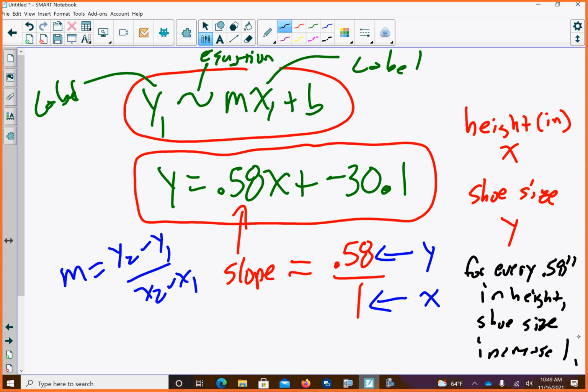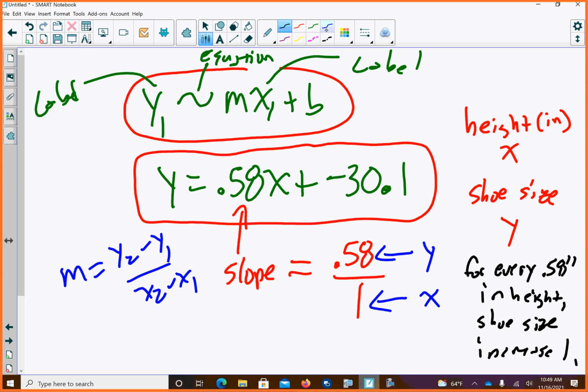Okay? So now let me ask you this, my friends. If I were to take all of the freshmen here at Cherry Creek High School and sophomores, we're talking about roughly 1,900 students. Agree? Maybe closer to 2,000. So that's an awful lot of data. But if we took all of their information, if we ran a survey or y'all sent out a group snap saying, hey, what's your height in inches and shoe size, and you got all this data back, hopefully everyone's telling the truth. You don't have someone who says, yeah, I'm 116 inches tall. No, they're not. That's way too tall. But this is a real life application of a linear equation.